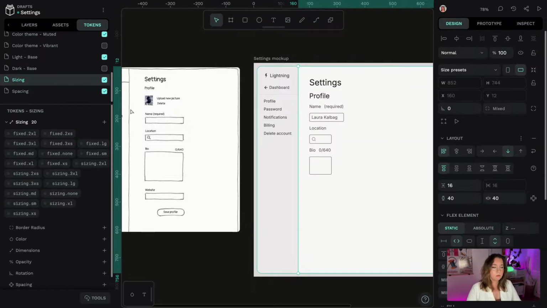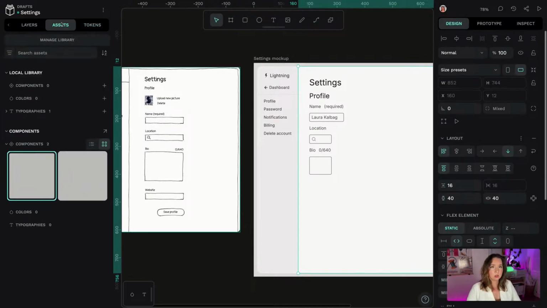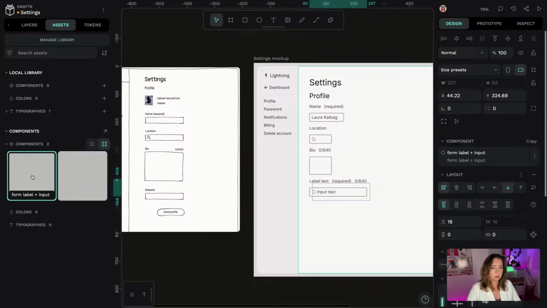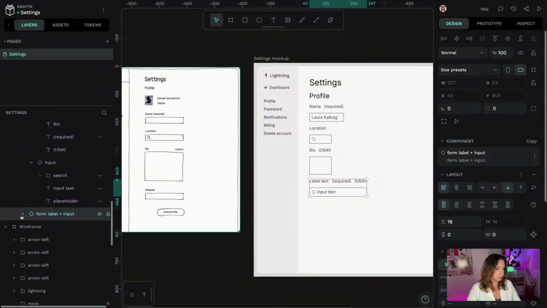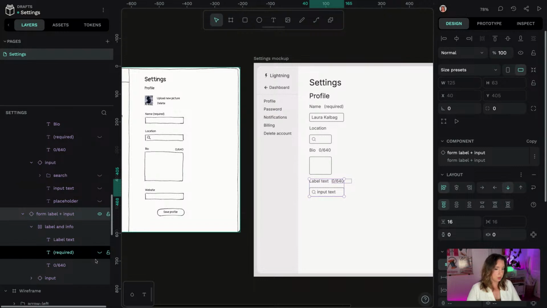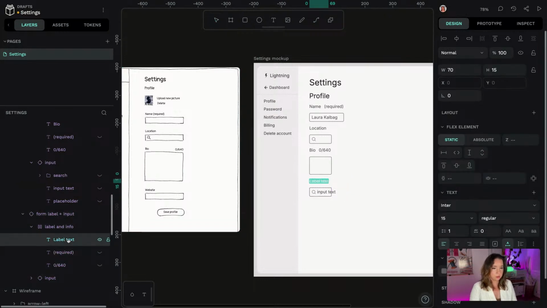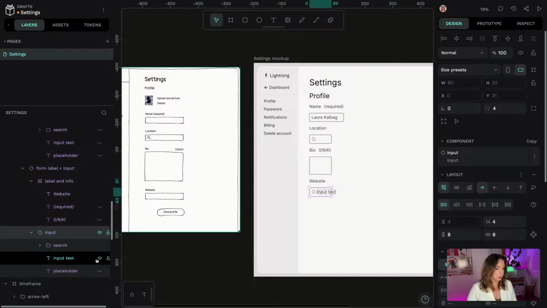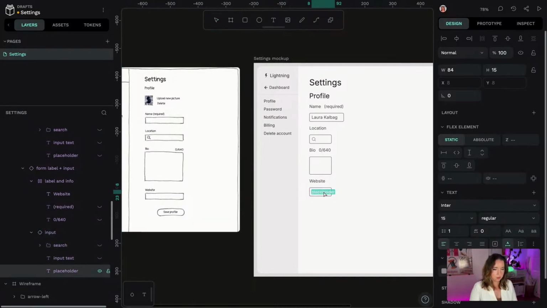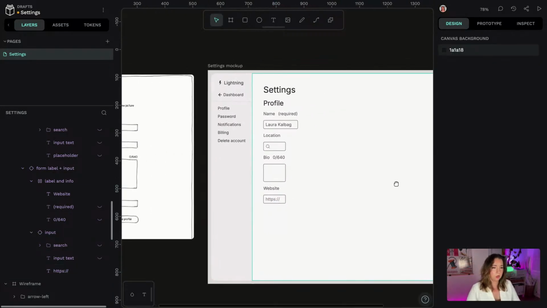And we want one more for the website. So back to layers. Let's hide the required, hide that, change the label text to website. And maybe on this one, we're actually going to have some placeholder text so that we're making use of what we've built. And remind everyone that if you put HTTPS at the beginning of your website, the link will work.